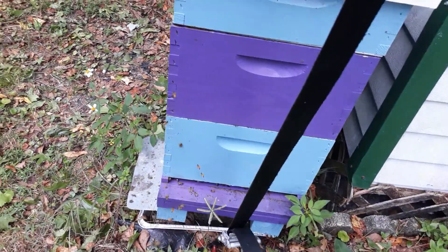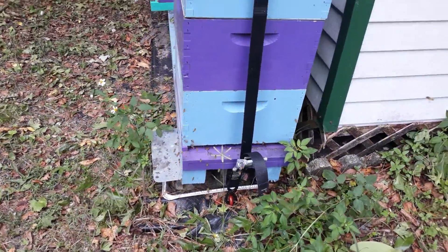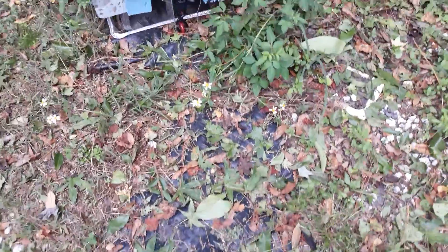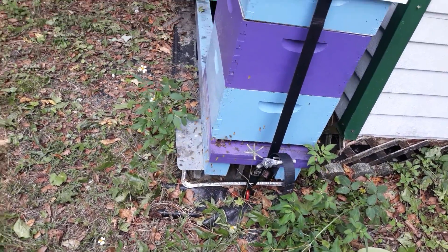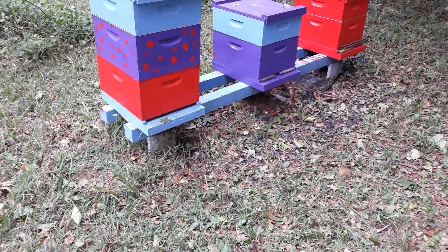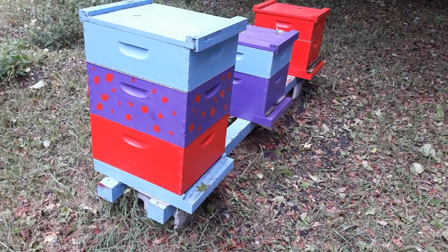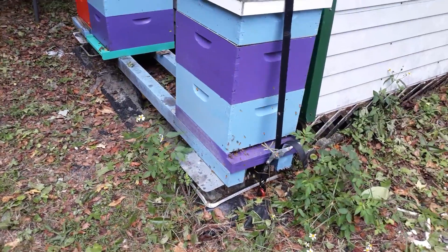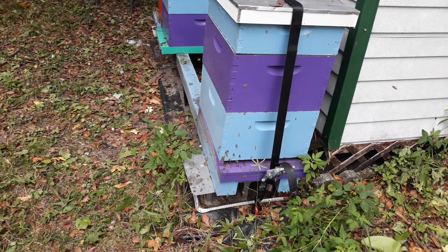We can actually deploy these straps and secure our beehives with them. These are the kind of earth anchors installed right now — I can only secure these hives with them. I don't have any on the newer beehives because I haven't had a need to put them on yet. But that's one method: if we ever have to evacuate because of a storm, that's how we secure our beehives.